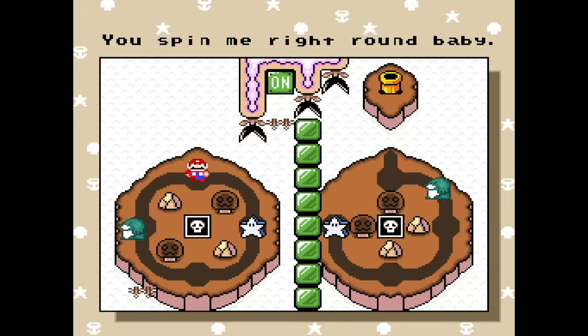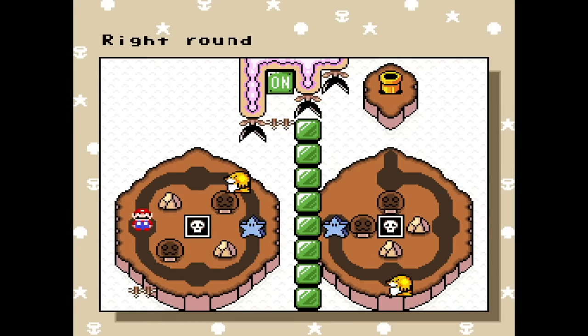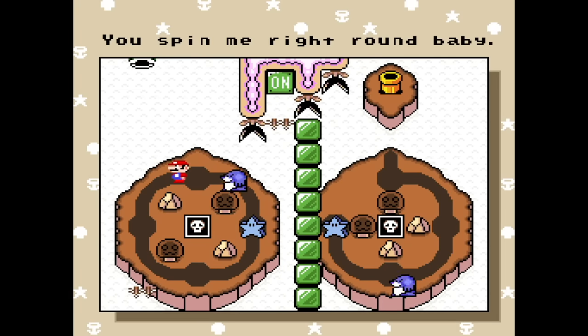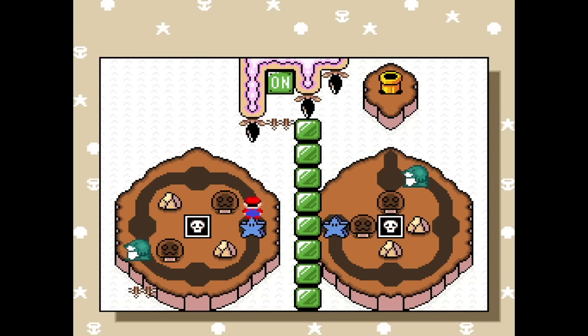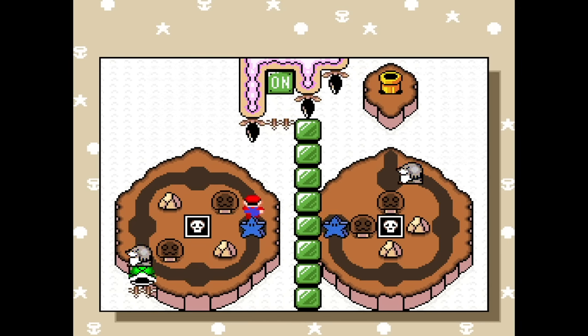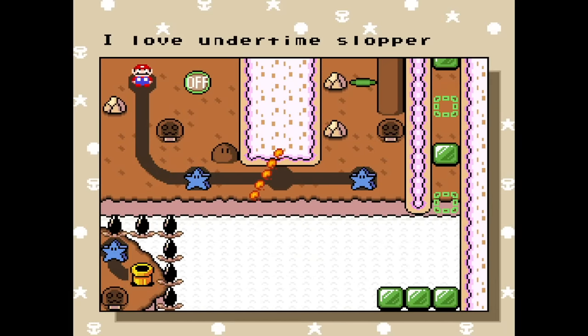Oh, whoa, wait. What? Oh, wait, hold on. Well, we can just keep going in a circle, I guess. Oh, I throw the shell up. I got it. All right, this is so cool. It's already crazy, but it's the fact it's so creative. Yeah. Oh, yeah, we did it. This is so crazy. This is so awesome.